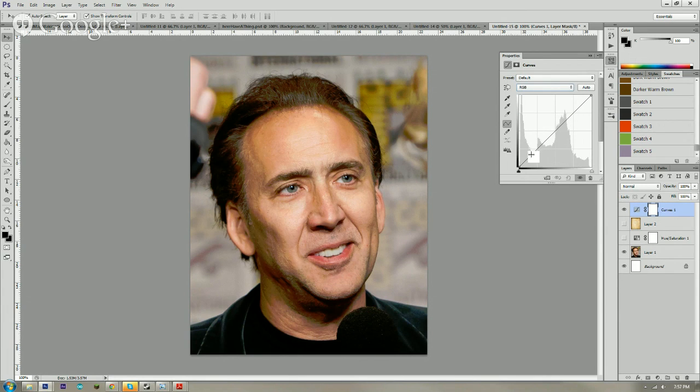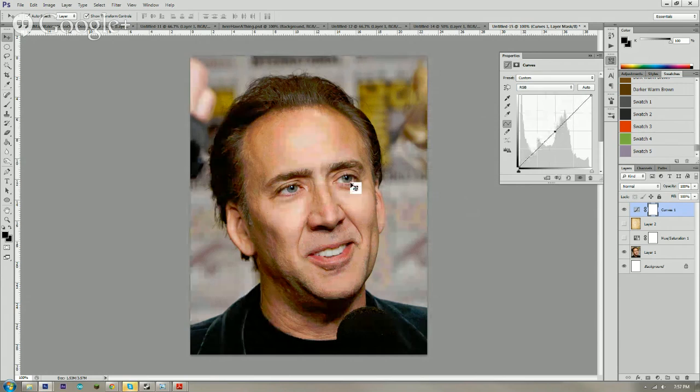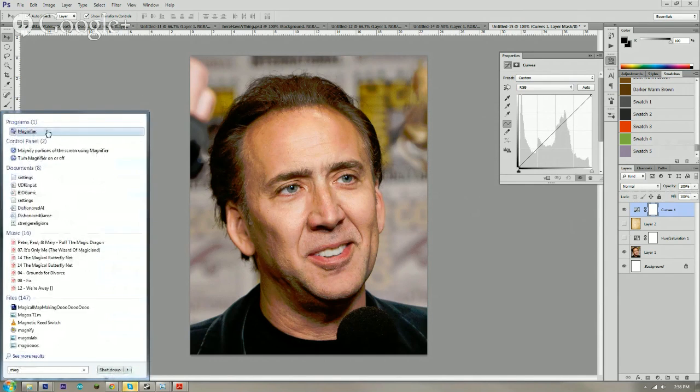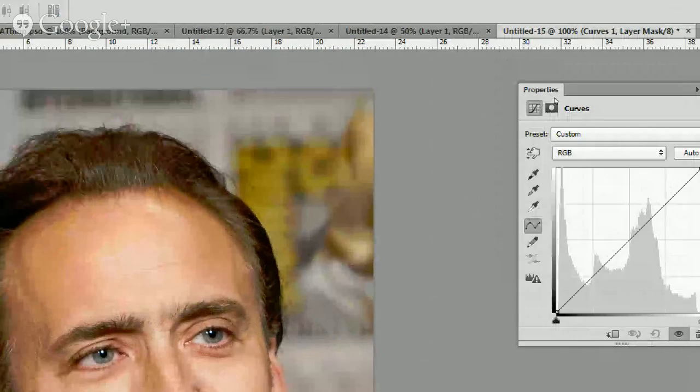So just RGB, this is the overall gradient composition of where your darks and your lights are in this image. Why do I care? Well, this is a very powerful tool for not only changing how bright or how dark your image is, but also for getting a lot of information on your image. Through this curves, I can see that there's a lot of darks. There's no complete blacks, because you'll see here, and I wish I could zoom in on my screen. Zoom, magnify, because this is important. I don't know if you guys can see this, but here, let's see here.